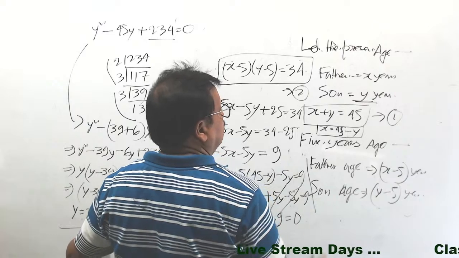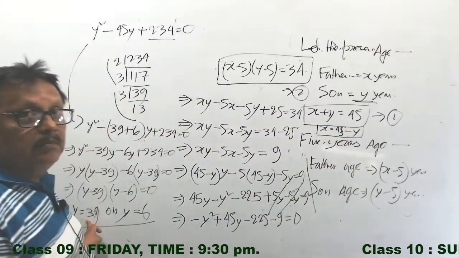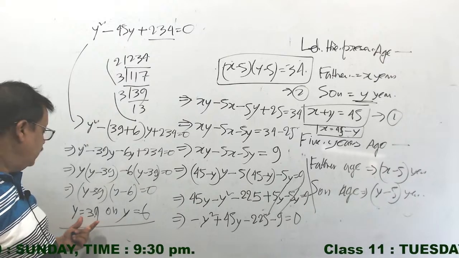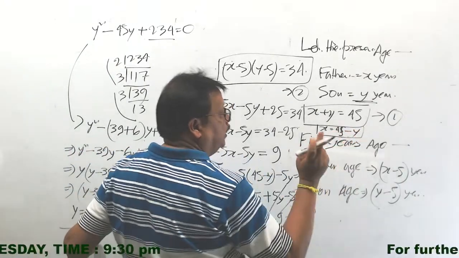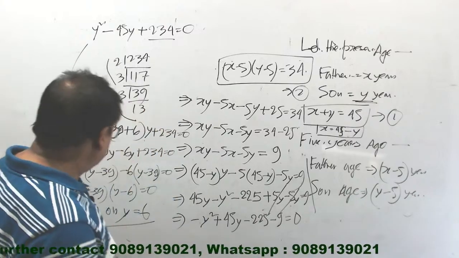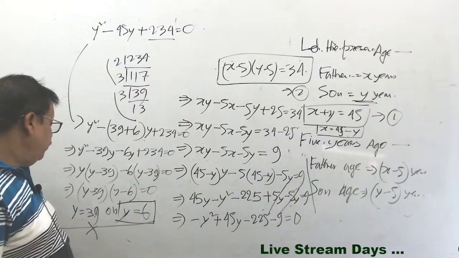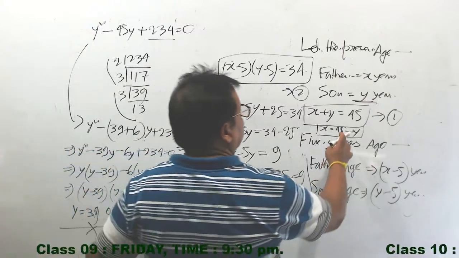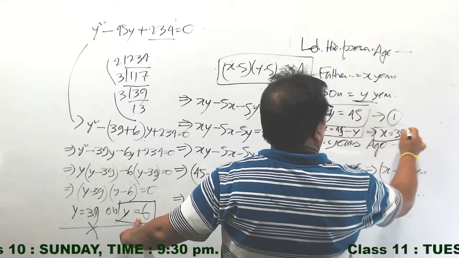If son is 39, then for father is coming what? Negative. Understood? You can't consider 39. Getting my point or not? If you consider y is equal to 39, 45 minus 39, negative. That is not possible. So this value 39 is not acceptable. So you have to accept the value of y is equal to 6. You have to see it carefully. Otherwise, problem will arise. If you take y is equal to 6, then what you are getting? x equal to what? 39. Now it is correct.